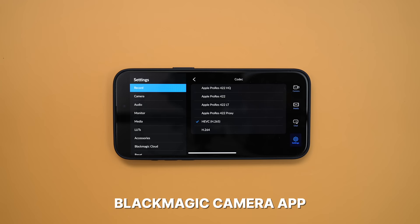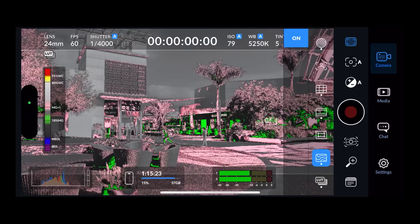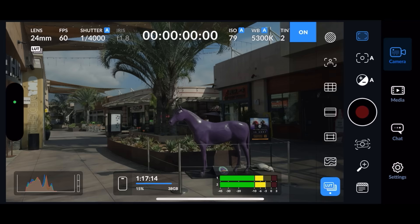Other filmmakers have found out we can actually record in smaller ProRes files with the free Blackmagic Camera app, and we can record 4K 60p ProRes internally. There are a lot of pro features that the Blackmagic Camera app has that the stock camera app does not — like zebras, histogram, and false colors. They aren't necessary to achieve the best footage on an iPhone, but it's nice to have. The big advantage is being able to shoot smaller ProRes files. What I also like about this app is that we can load in our own LUTs to preview while shooting.